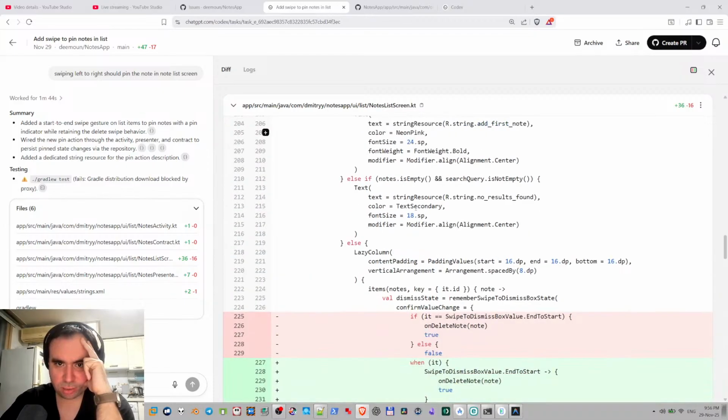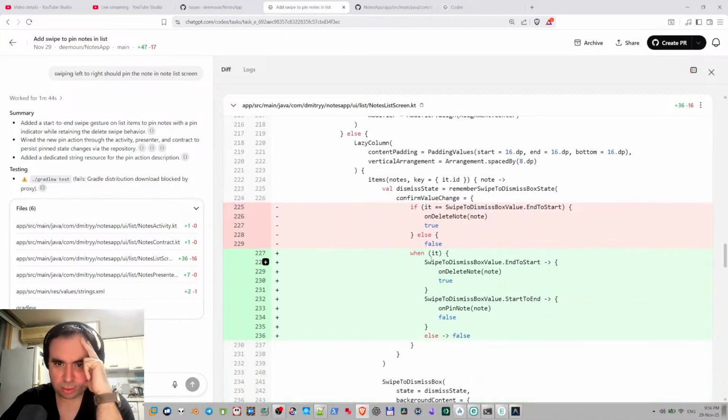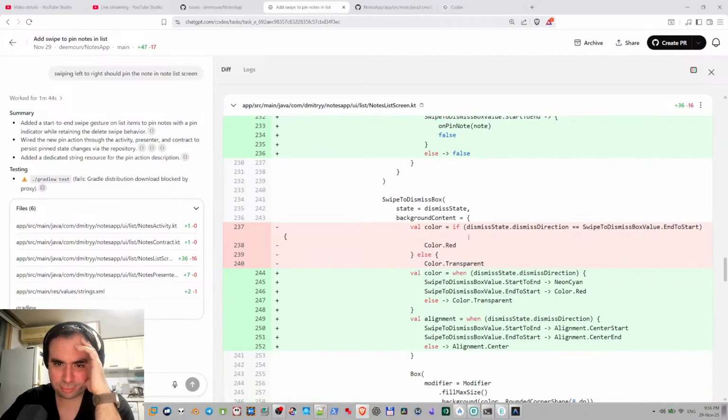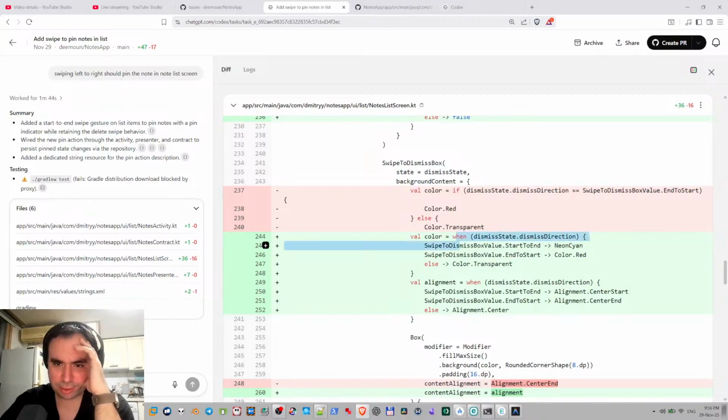Gosh, this is not how it should be. When a swipe is start to end, on delete node true, as well as start to end, on pin node, on delete node. And this is coloring, color red.